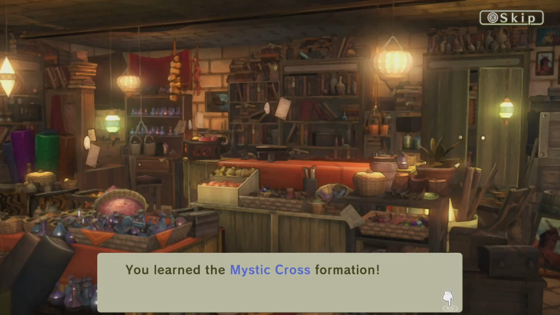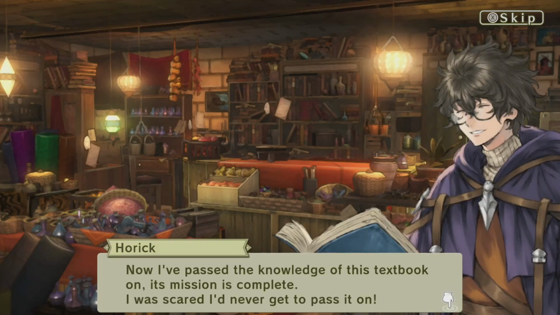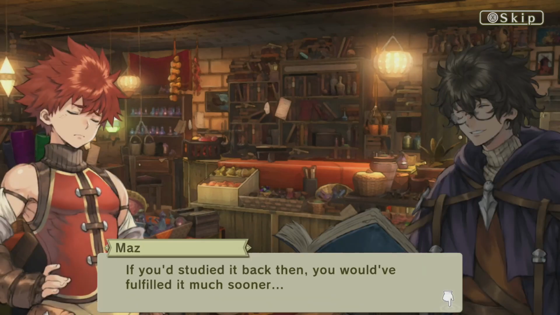You learned the Mystic Cross Formation. Now I've passed the knowledge of this textbook on. Its mission is complete. I was scared I'd never get to pass it on. If you'd studied it back then, you would have fulfilled it much sooner.